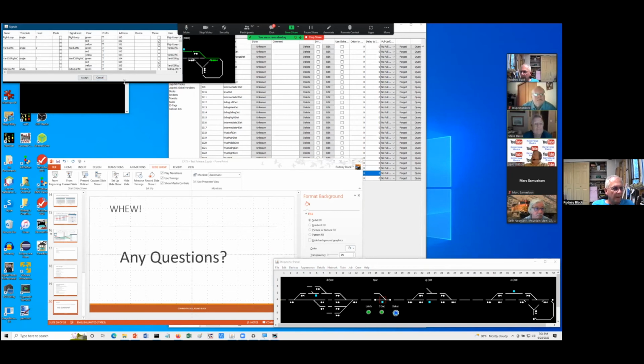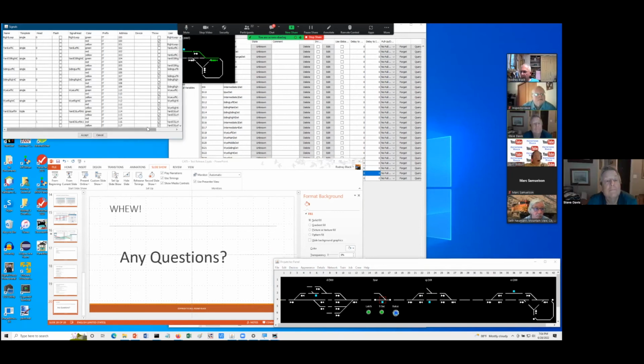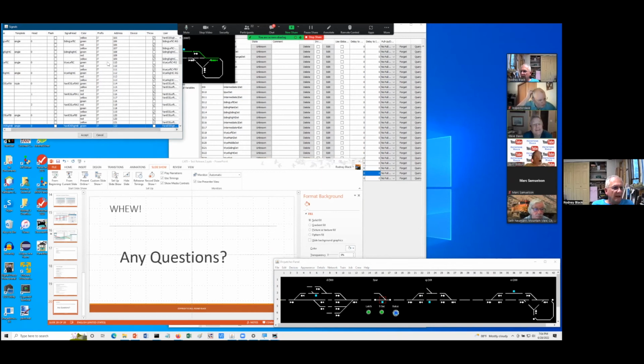Because then you can go in and edit the stuff in the signal table, so that you don't have to mouse around on the designer stuff. You can change it directly in here. That's fine. You may have no problem. I don't know. We'll find out.